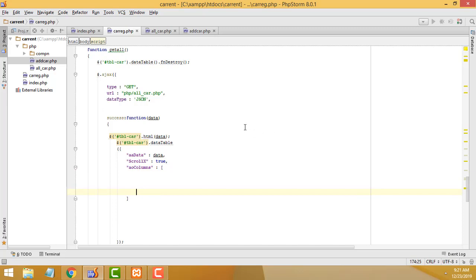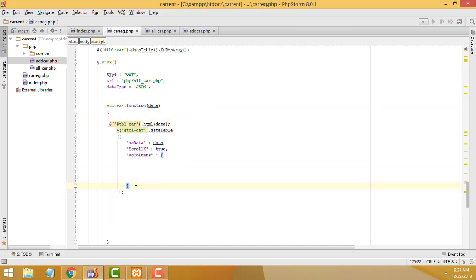You have to set it here. Now you have to set what are the columns you have to set here. So you have to write the title.